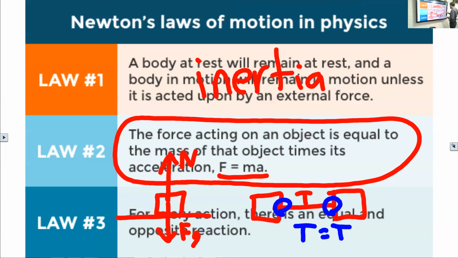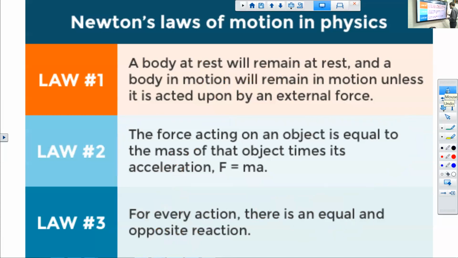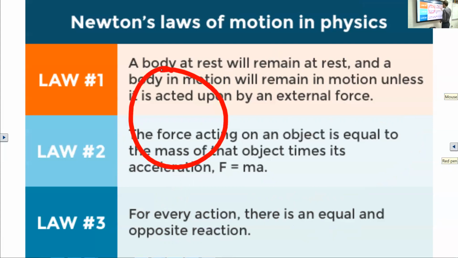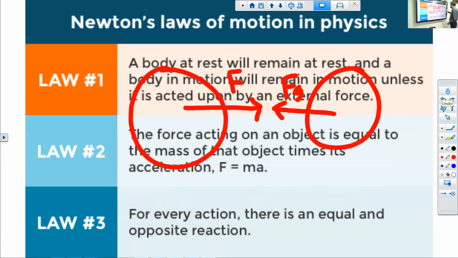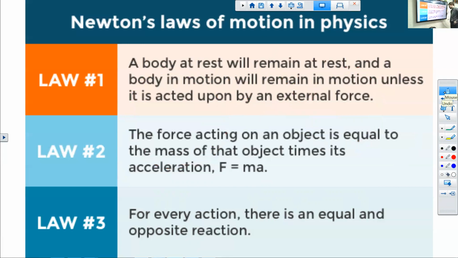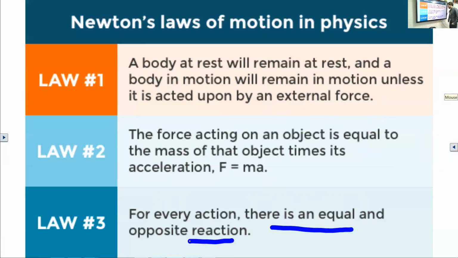Again, for every action, there's an equal and opposite reaction, or in better words, for every force, there is an equal and opposite force. Similarly, you have two planets, and one is being pulled by a force of gravity. It's the exact same force of gravity pulling the other planet toward it. So the force between the sun and Earth, the force pulling the sun is the same as the force pulling the Earth, and I weigh just as much on the Earth as the Earth weighs on me, and vice versa, because for every action, there's an equal and opposite reaction. There's going to be tons of questions asking about these, very likely.